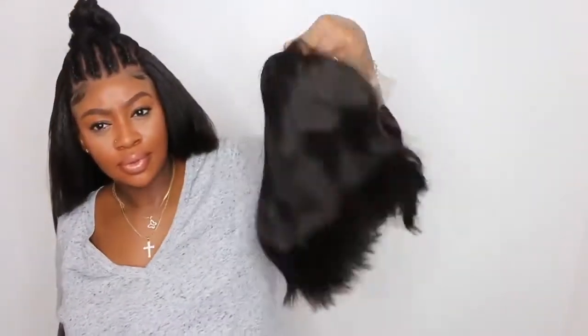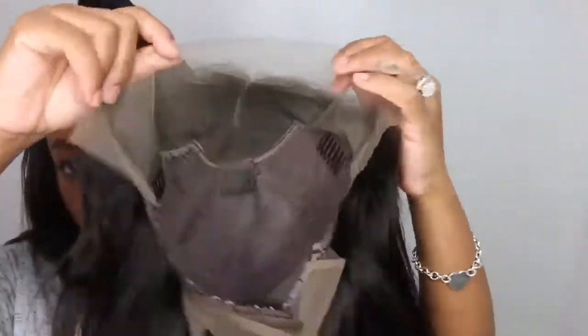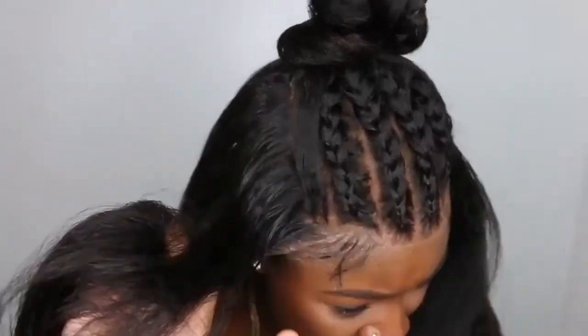Today we're going to be playing in a 12 inch bob. She came courtesy of HairInbeauty and this is her straight out of the pack. Now she has a slight wave just from the way it was shipped. This is the way she looks on the inside.